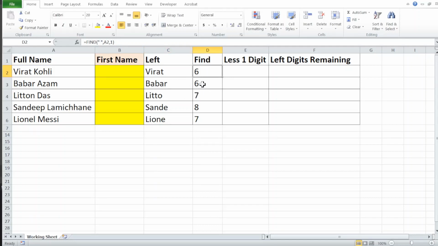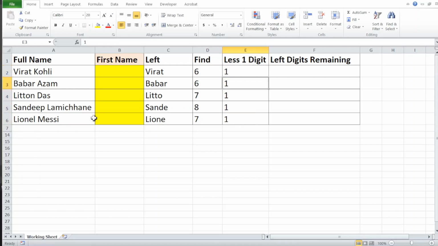Likewise for Babar we want 5 digits, but we are getting 7 digits, and for Litton we want 6 digits, but we are getting 7 digits. So you can see we are always getting one digit more. That's because it is counting space as well. So what if we subtract one digit from here?